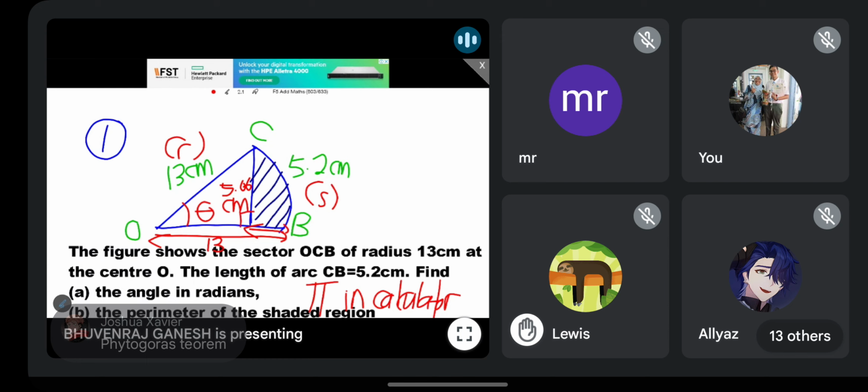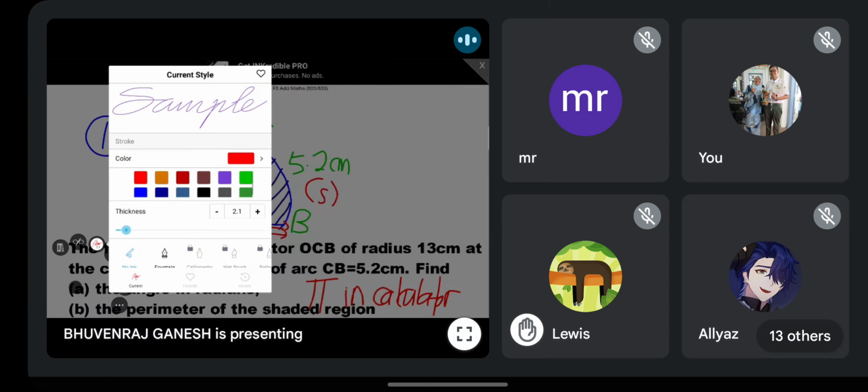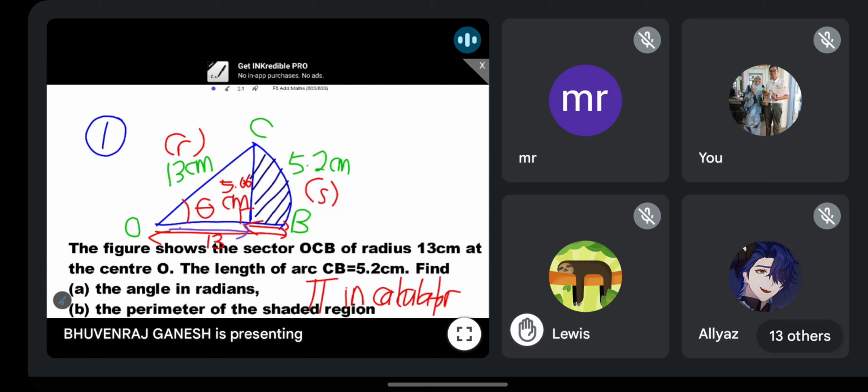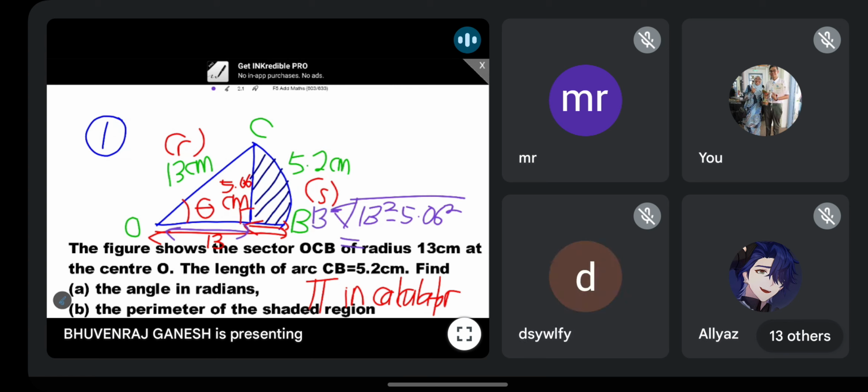Okay, guys. Remember just now saya bagi tahu yang ni adalah segitiga sudut tegak. So kamu kena dapat, saat saya guna warna lain. Purple. Kamu kena dapat panjang ungu ni dulu. You get the purple color first. How? Kamu hanya perlu guna yang ni lah. Punca kuasa 2, 13 kuasa 2 tolak 5.06 kuasa 2. Kamu dapat panjang tu. Lepas tu, 13, kamu tolak dengan jawapan ni, kamu akan dapat baki panjang kat sini. You will get the remainder of the length.